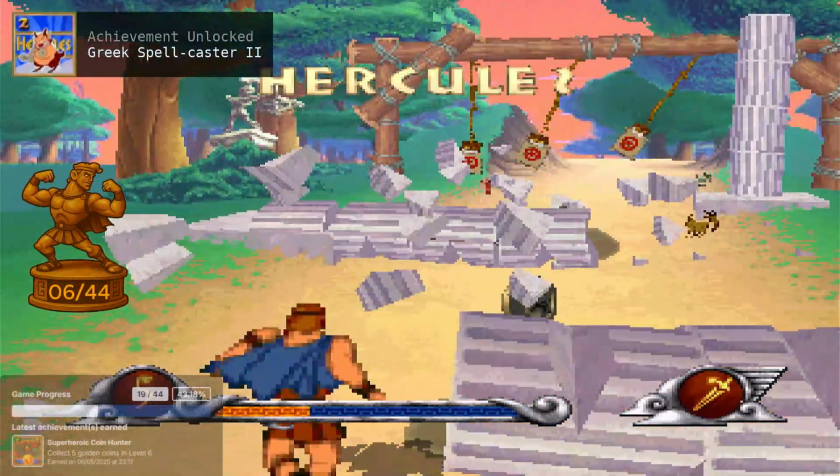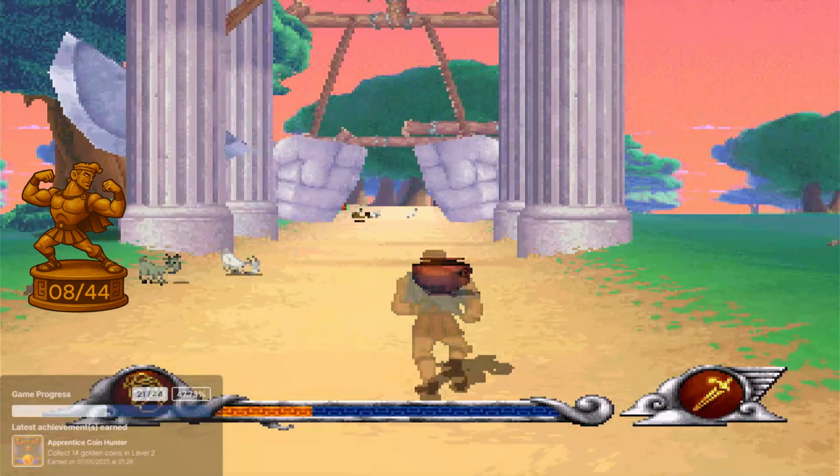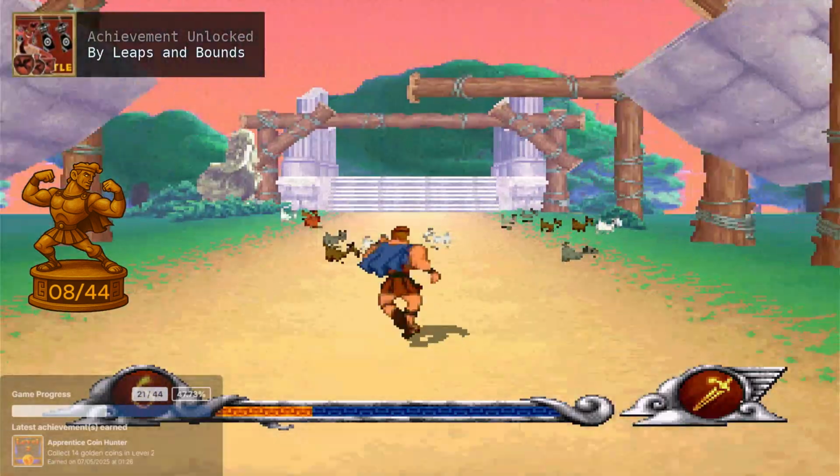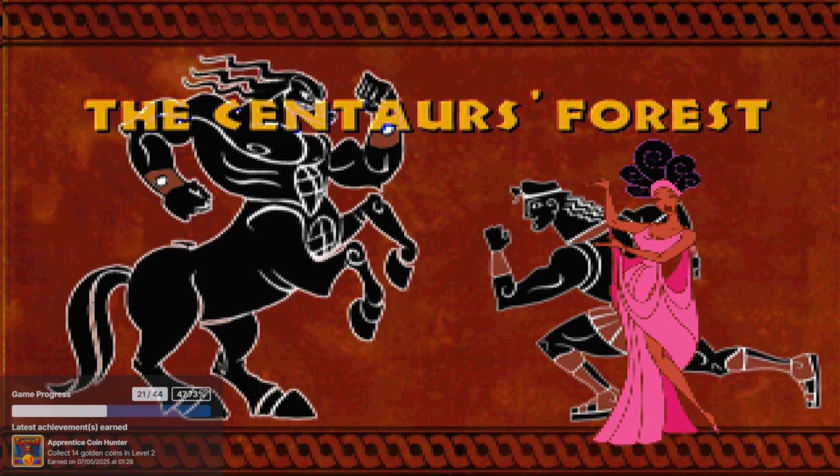We also collect 14 golden coins, which gives us the Apprentice Coin Collector achievement. We find all the vases to unlock By Leaps and Bounds, and we finish off the level to unlock the Hero's Gauntlet achievement. On to stage 3 now, the Centaur's Forest.